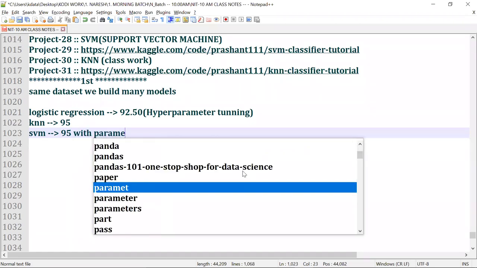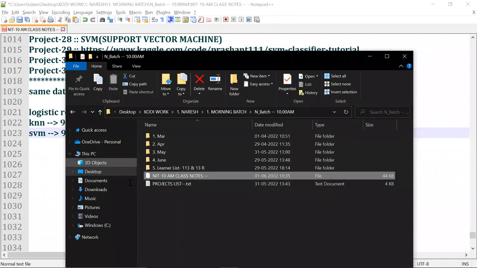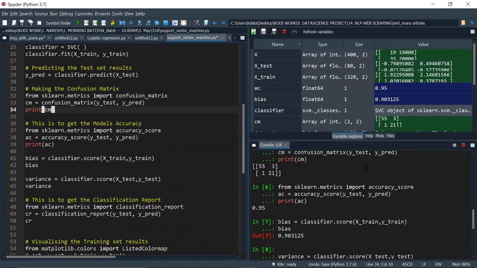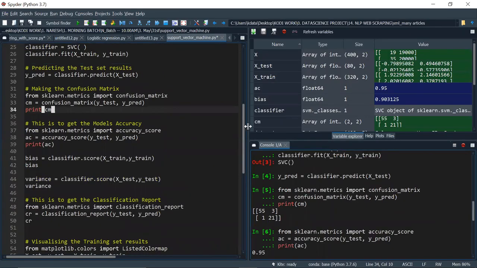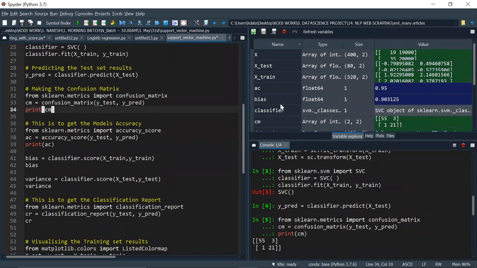Let me try. So here, what was the degree over here? No problem. Come. So what was the degree here? 3. So can I change the degree to 4 or 5? Let's do this.